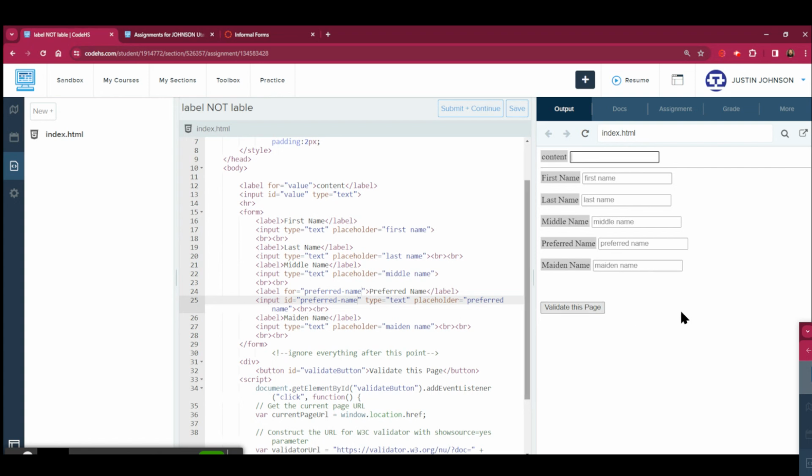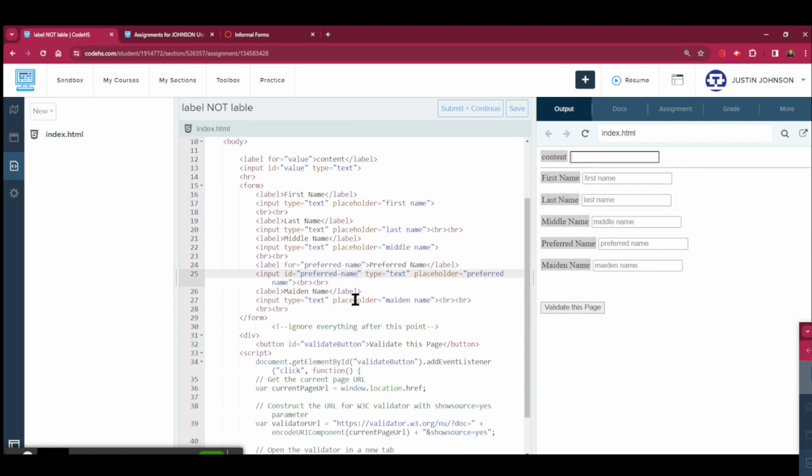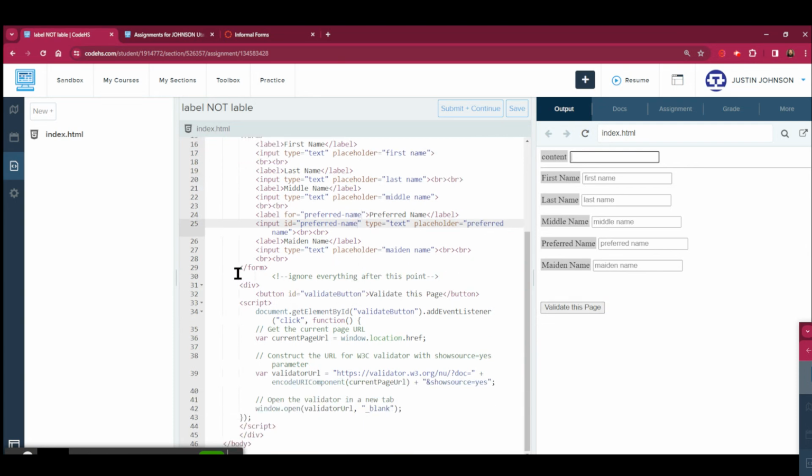The other thing that you should do, I've made this validate page button. What's cool about this is you don't have to update the code because this is JavaScript, which you don't get to learn about in this class. But here's this script down here. So this is using a button, which is a form input, but the button is programmed when you click on it to validate the page.